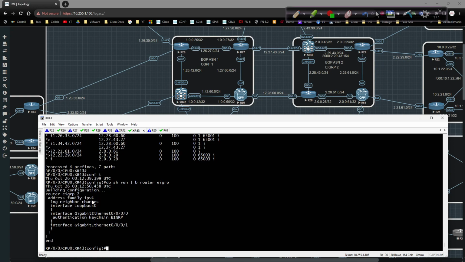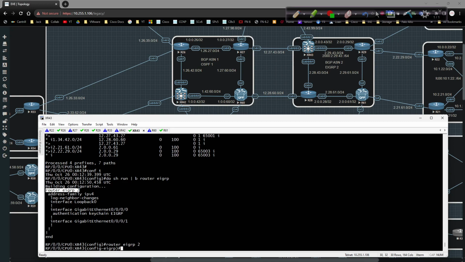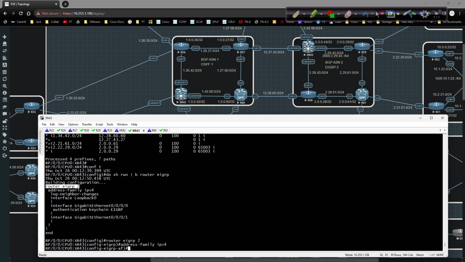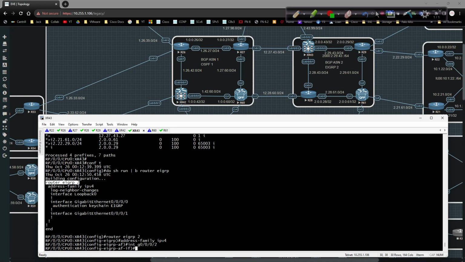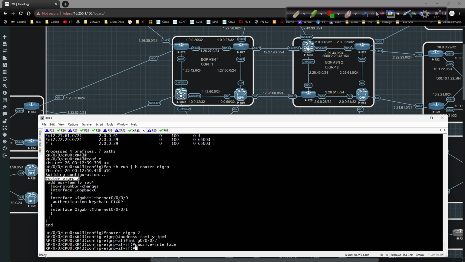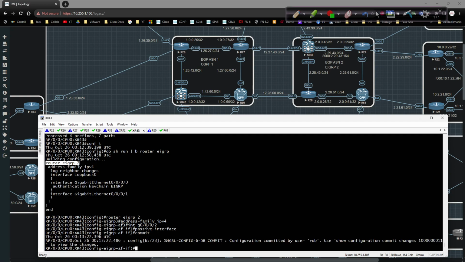So we're running eIGRP 2, and then underneath address family IPv4, and then underneath interface gig 0/0/0/2 I can enable eIGRP here. By doing gig 0/0/0/2 I'm enabling eIGRP on that interface, but I also need to put in here as a passive interface. So I'll go ahead and I'll say commit.